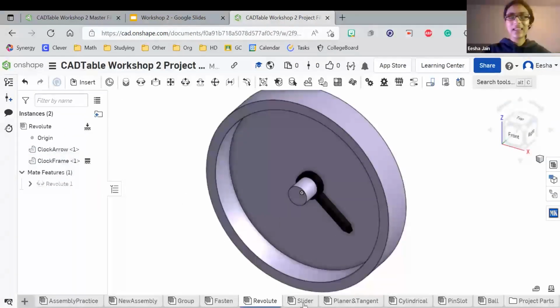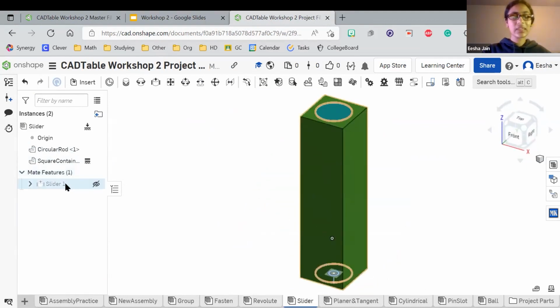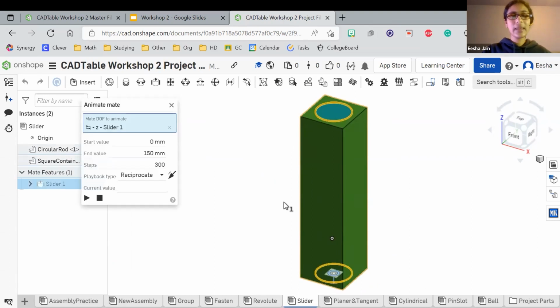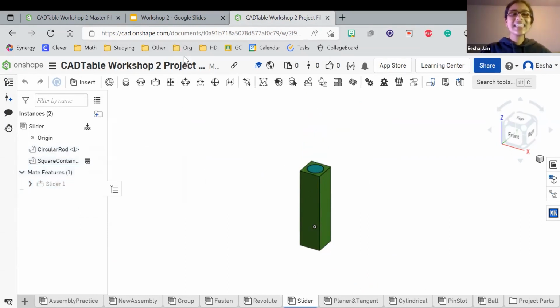That's really it on my half. You can probably go ahead and animate other things as well. So if you animate a slider mate or a mate with limits, you can see that the animation obeys those limits. I just wanted to make it a bit faster. And you can see that it goes ahead and animates it for you. Oh, this would actually be a great animation if you wanted to animate like a needle pressing. That's actually pretty cool.